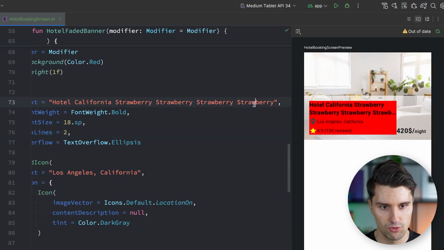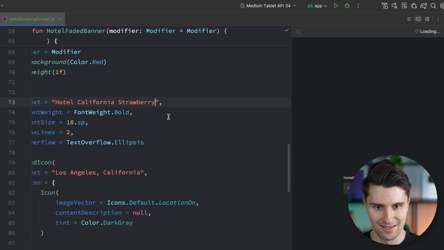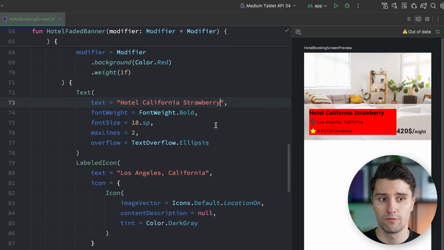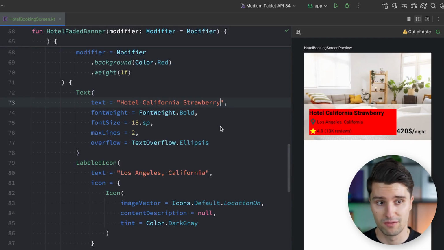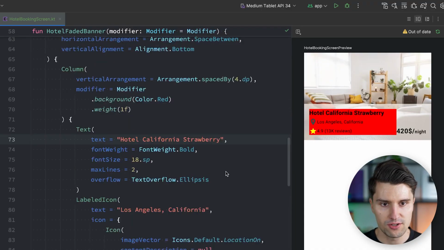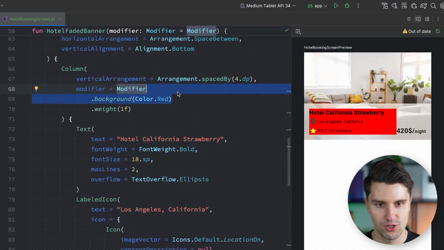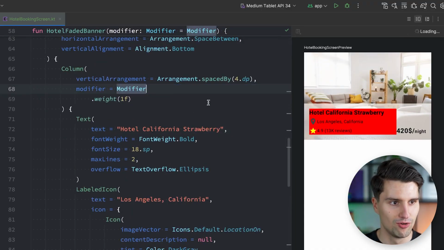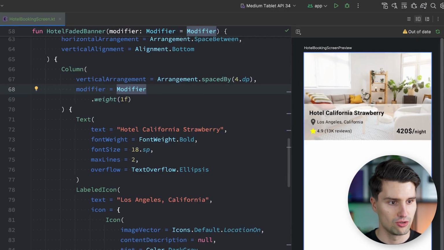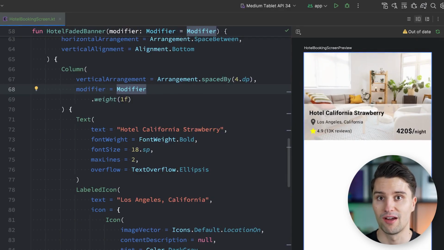But let's get rid of all these strawberry texts here again and just have one. That was really just for demonstration, but you always have to account for these kinds of things, that string lengths can be dynamic, can be very long. Especially when it then comes to responsiveness, this is something new to deal with. So let's also remove the background color here, as that was just for visual learning purposes. And then this actually looks quite decent and similar to what we have on our Figma mockups.